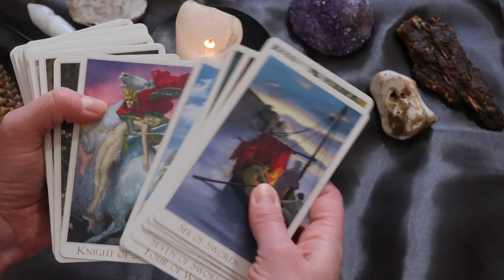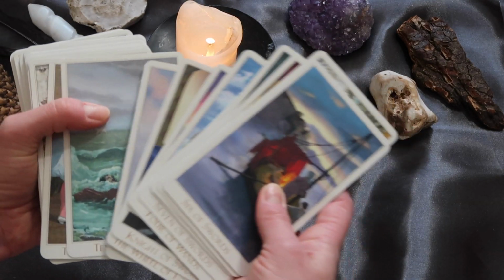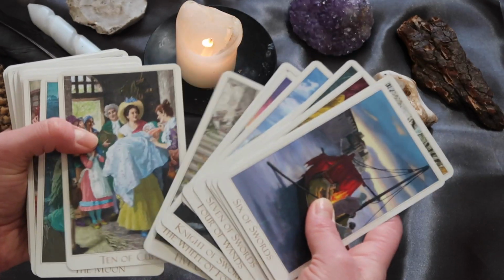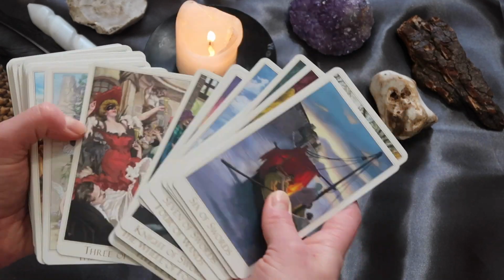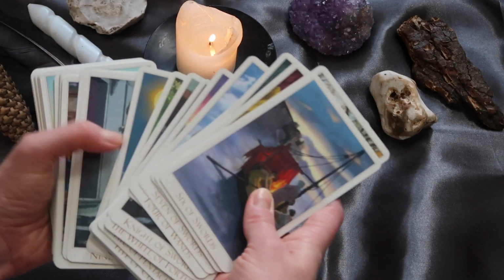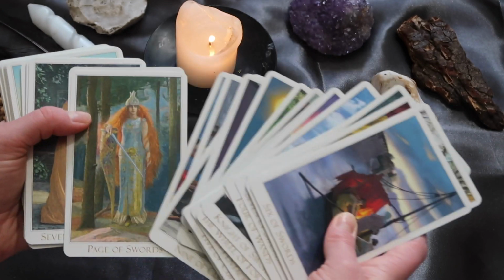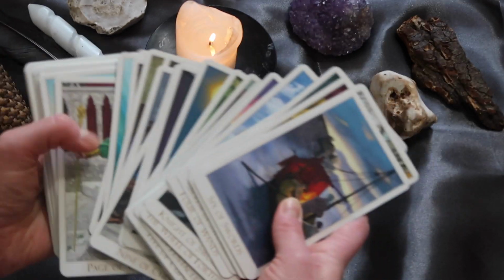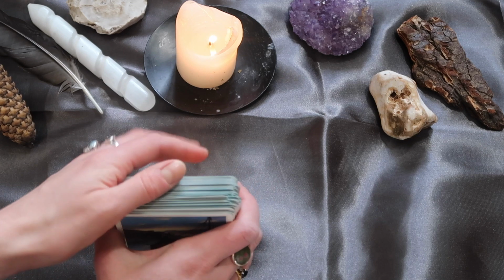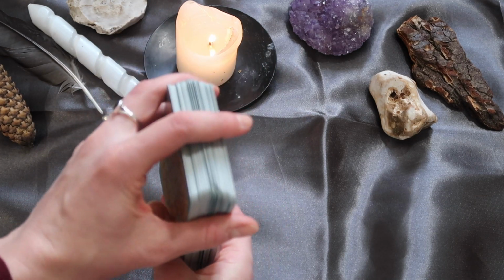It spoke to a number of issues. I also used it for some personal work as well. And yeah, I do consider this to be a really personal deck, so it's not one that I'm planning to bring out for other people. So yeah, I think this is stunning. There are so many walkthroughs of this deck as well. It's very beautiful, and I just love Barber Studios. Absolutely divine and really lovely to shuffle as well. I really loved this deck this year.